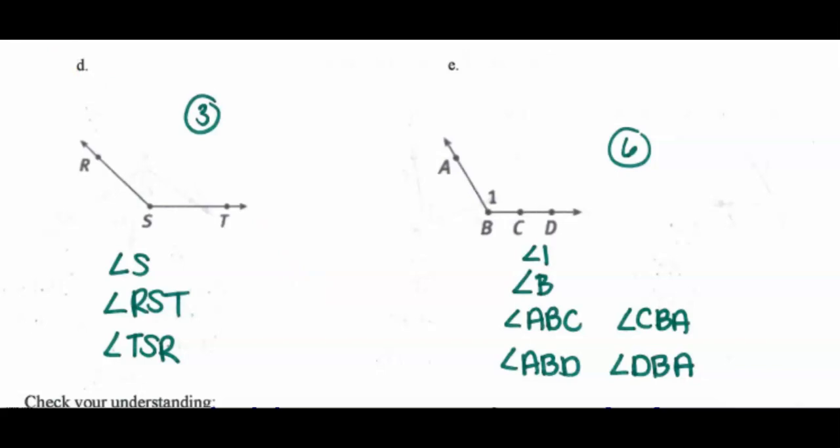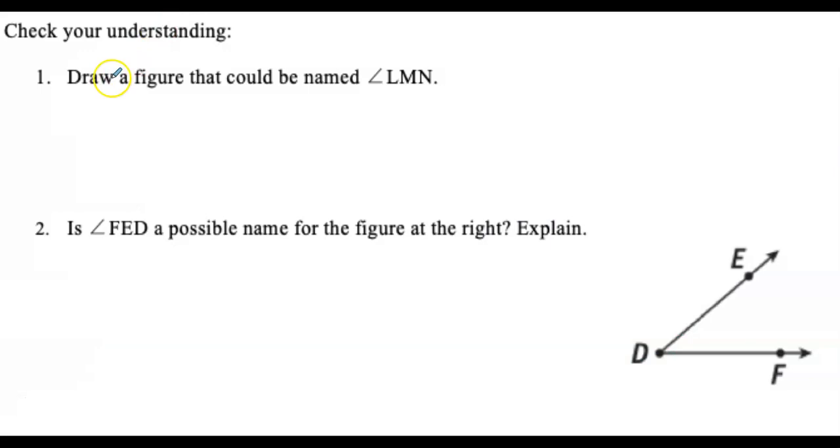Let me know if you have any questions. Otherwise, we're going to do one last thing. We're going to check your understanding. So I want you to draw a figure that can be named angle LMN. So here, draw a picture. And number 2 is angle FED. Is it correct or incorrect for this picture? So yes is correct or no incorrect, and then explain. Press pause.